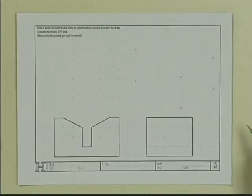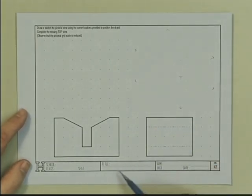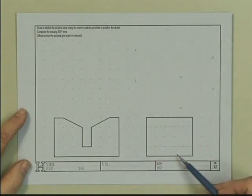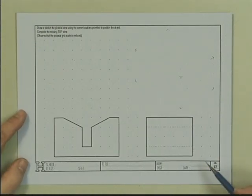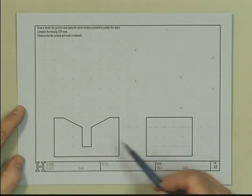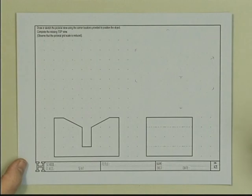Now remember, with orthographic projection, we show two of the three dimensions in any particular view. But with two views, you have three dimensions worth of information. Once you have developed your 3D visualization skills, you should be able to look at these two views and in your mind see this object kind of spinning around any way you'd like to look at it.